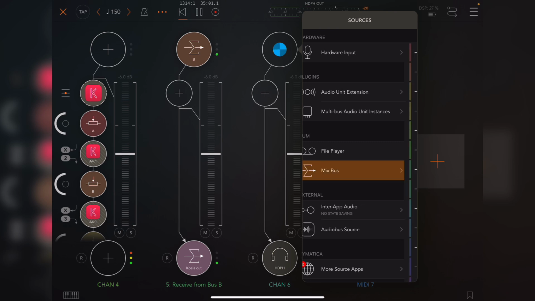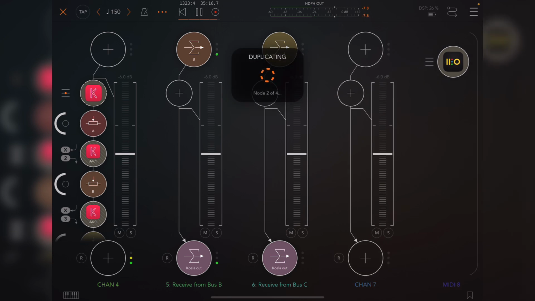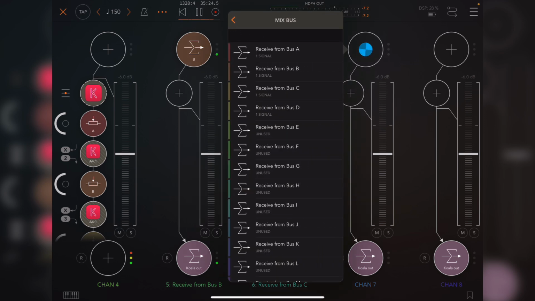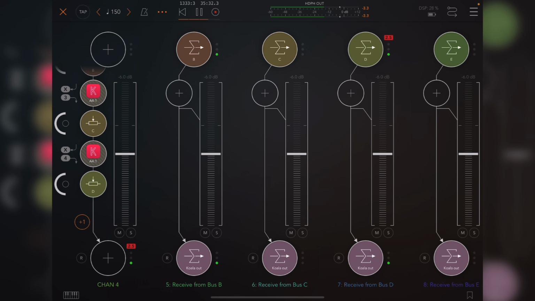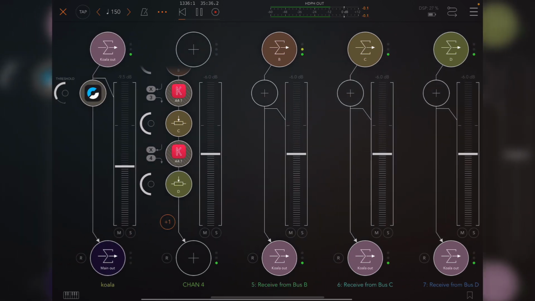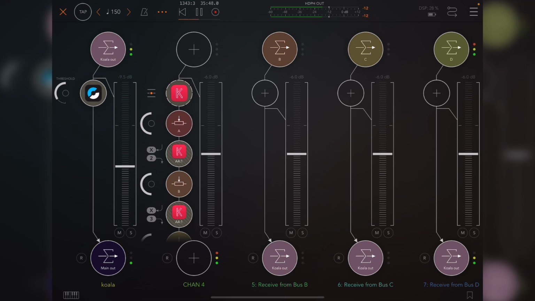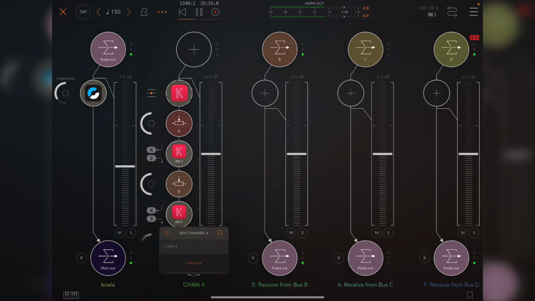But I'm just going to add some buses here. In fact, let me just duplicate this a couple of times. So copy this here, duplicate. So we'll have D and E. Okay, so we're only going up to D here, but basically what that means is if for any reason this Koala breaks, well, that doesn't really help that much, but if you duplicate this, it won't actually remap everything. All of these multi-instances break. I can probably show you that.